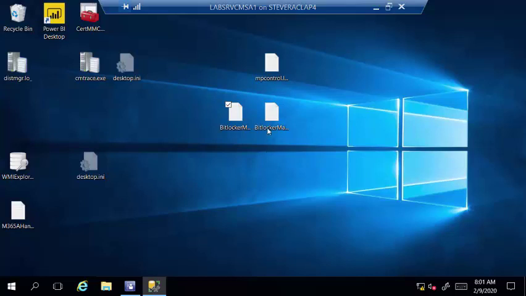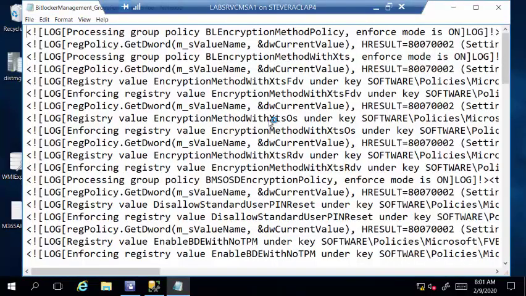Here's the group policy log, right? So this will show you some really good information. It'll show you processing your group policy settings. It'll show you where in the registry those settings are. In my case, I keep getting this error, which simply means I don't have anything in group policy. So I keep getting the not found error message, right? But still, it's good information to be able to see what's going on in the logs.